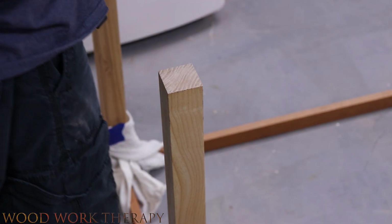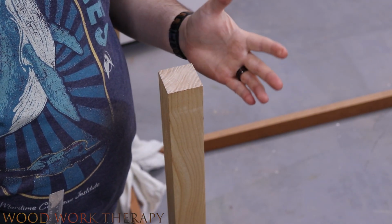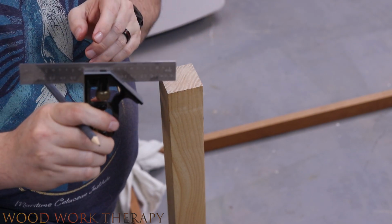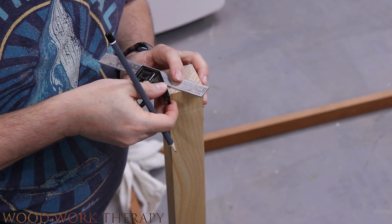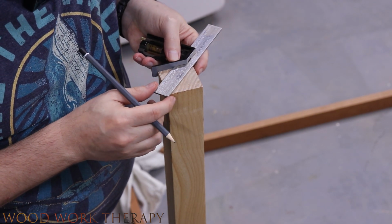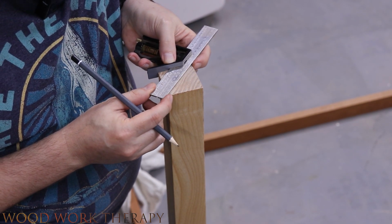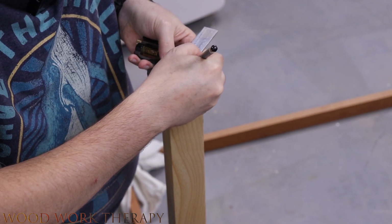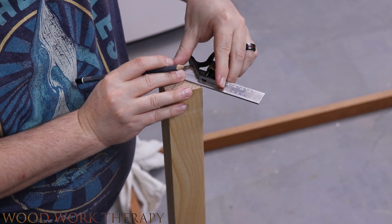Let's rock. So when we're going to look for center on a table leg, especially if it's square like this one is, it's actually pretty simple to do. So we're just going to take this little guy. If you don't know what this little guy is, you should get one because they're awesome. Now you could just use a regular ruler and do this too, but realistically, it doesn't really matter. The main thing is to make sure that you are corner to corner. And of course, this just makes that a little bit easier to do. We're just gonna go boom, boom. Okay, so we got that part of the X done.